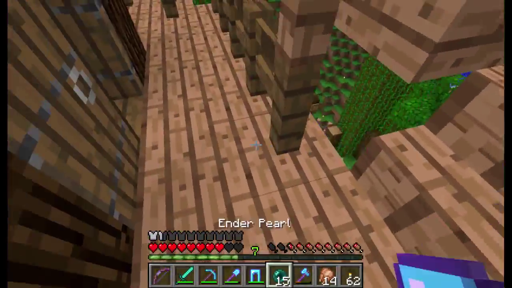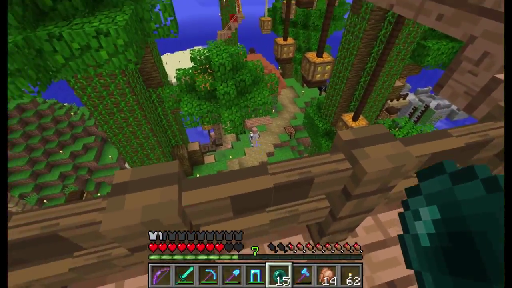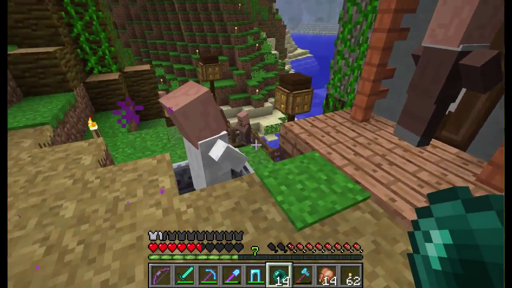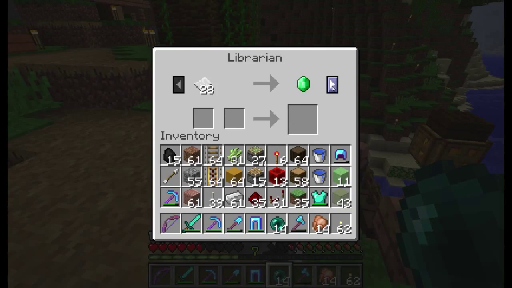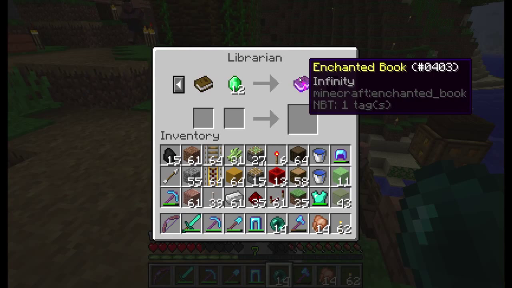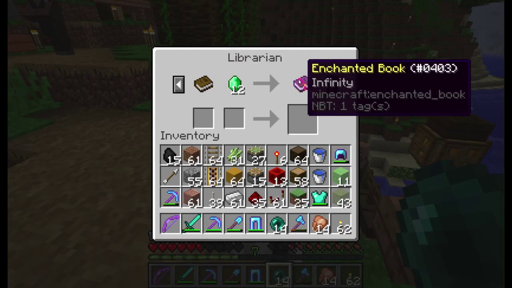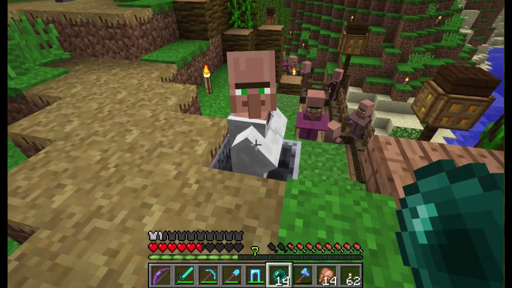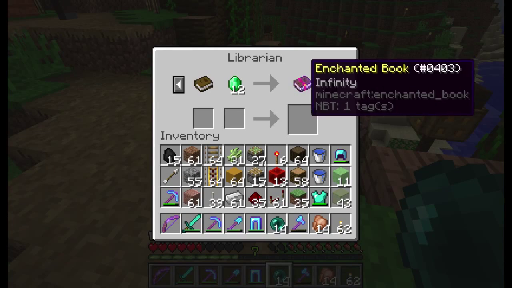So let's have a look. There's one villager I do want to show you down here, if we can get down there. There's this guy, this librarian. The first enchantment he's got is Infinity for 12 emeralds and a book. Now we definitely want to keep him. So if we unlock some more of his, maybe he'll have some other good ones.